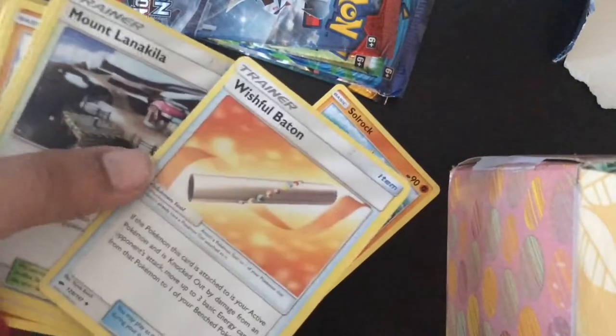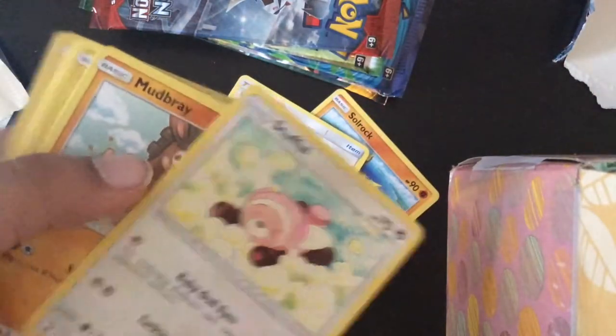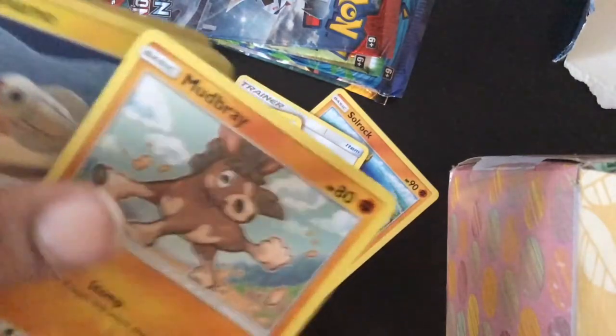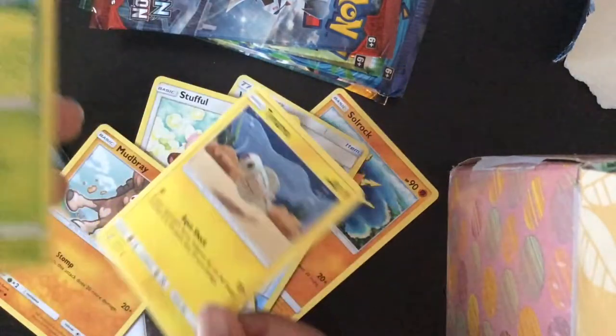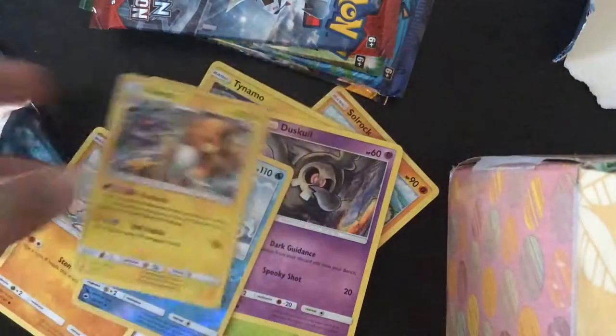Energy, Solgaleo, Trainer Wishful Baton, Mudsdale, Stufful, Mudbray, Tynamo, Oddish, Duskull, Alolan Ninetales, and Raichu. Ooh, it's a holo. I just pulled a holo Raichu. So that can go over with what's over there. Well, let's put them back.